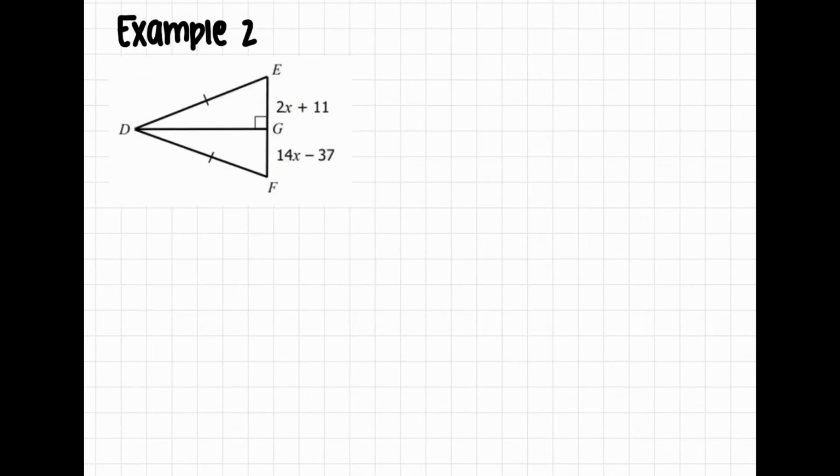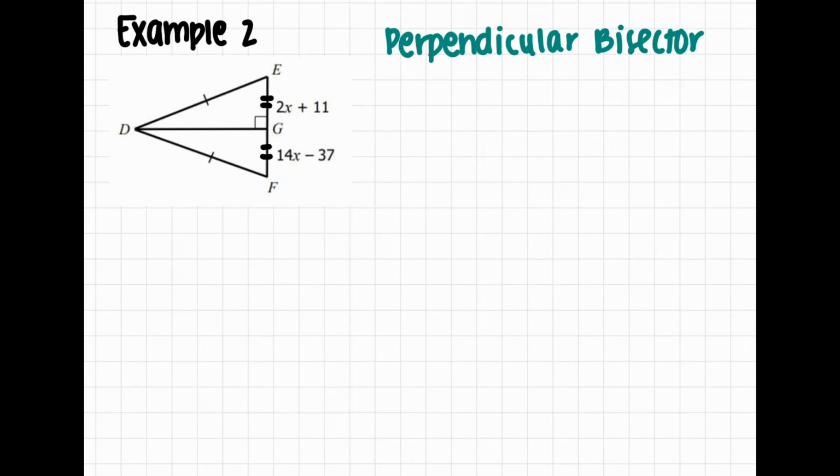So here we have example 2. Again, I'm telling you that it is a perpendicular bisector. So remember, go ahead and pause the video and make sure that you have this drawing down with the correct markings. So this is the same scenario as the other one. We have this perpendicular bisector right here that comes down at that right angle. I know it bisects that side that it crosses or interacts with. So I know that these 2 sections are equal to each other. Since they are equal to each other, I'm going to set them equal to solve.